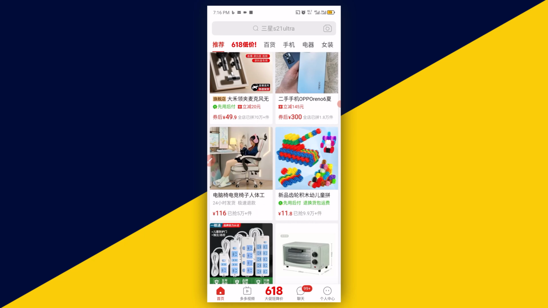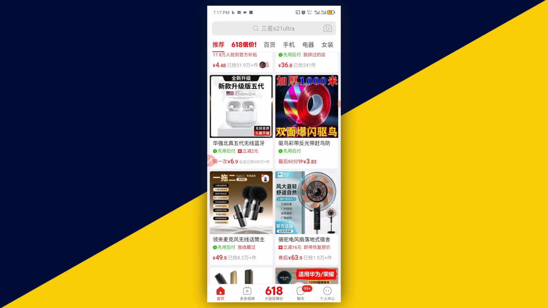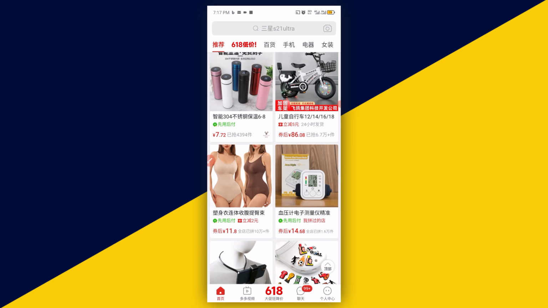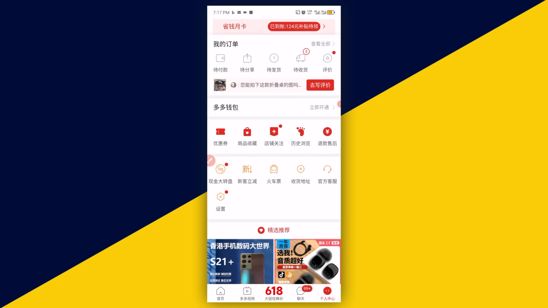You can also use Alipay to make payments with your Chinese supplier. I've been using this app for a very long time now. You can check more tutorials about Pinduoduo Chinese shopping app on my channel right here on YouTube. Now, you click on here, you see it directly takes me to my profile. Then you see my previous orders with this particular app right here. You can see right here, I still have some 5 orders on transit. So far, so good.